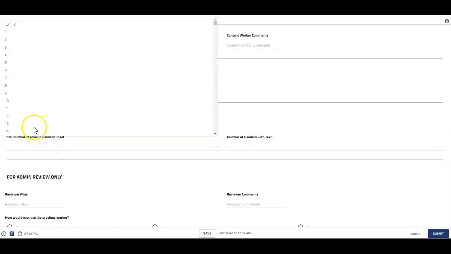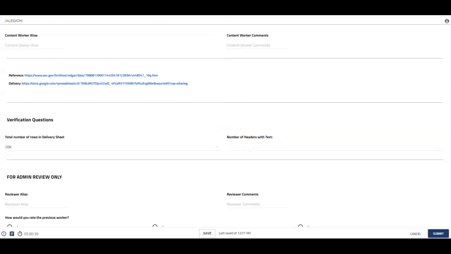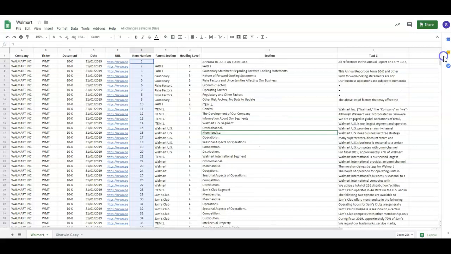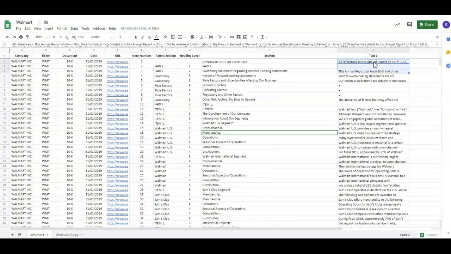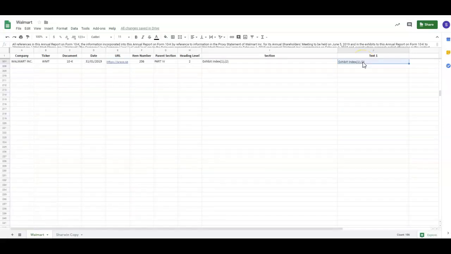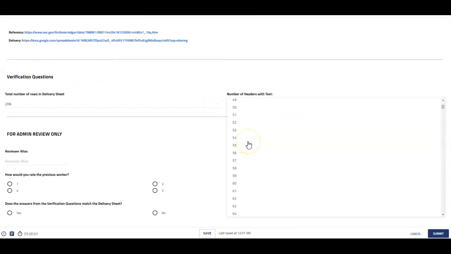So you'll go here to the task. Okay, you will select 206, and then number of headers with text. So that is basically, we want to count how many columns are with text. So what you'll do is you'll go all the way to the top here, shift control down all the way until 206, right? That was the number 206, and you'll just see the count here. So out of the 206 items rows that you have, 186 has got header with text. So you will go and put that number 186.